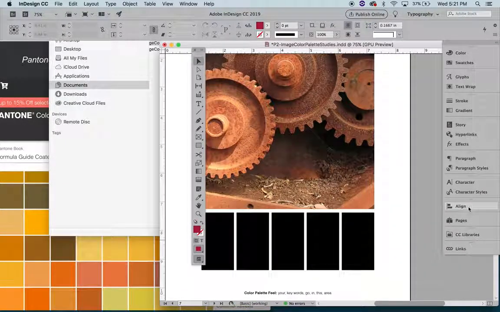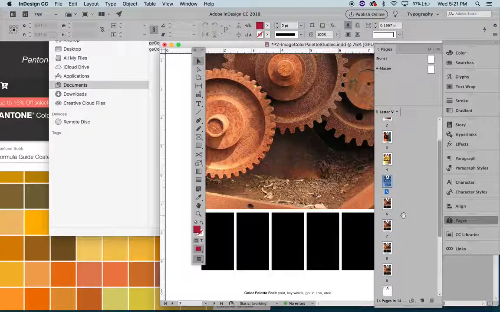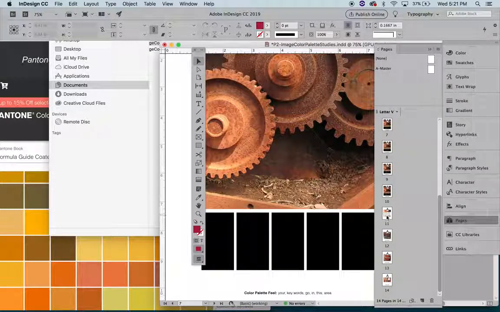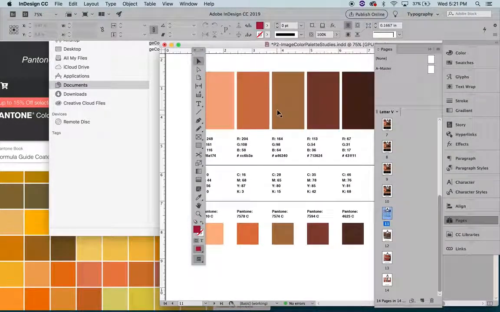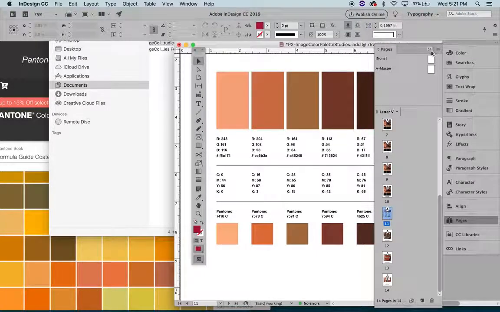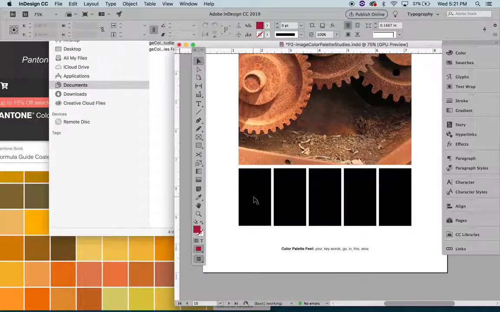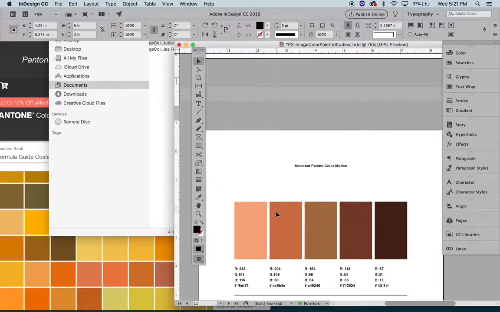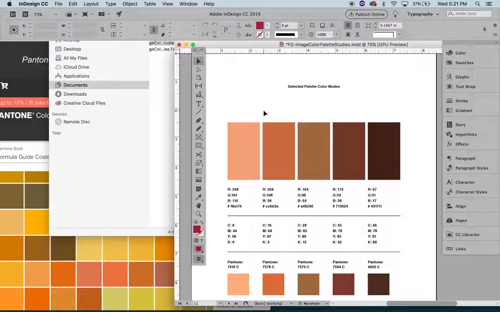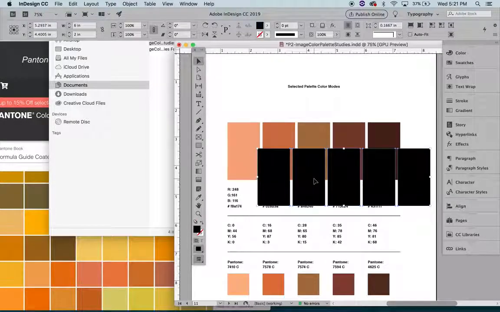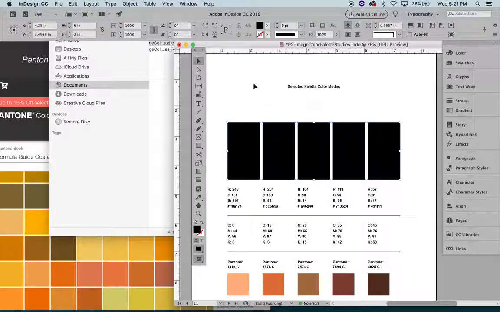If you move down here, if you look in your pages palette, you can do it that way. You can scroll. You have 14 pages here, okay. On page 11, so 1 through 10 are all your photos with your palettes. On page 11, you're going to come in here, and you're going to take your favorite palette, and simply, if you needed to, say this is your favorite palette, you select them all, Command C, and then Command V, and then just overlay them on top of here. Okay, and then whatever your palette is, you'll have that there.